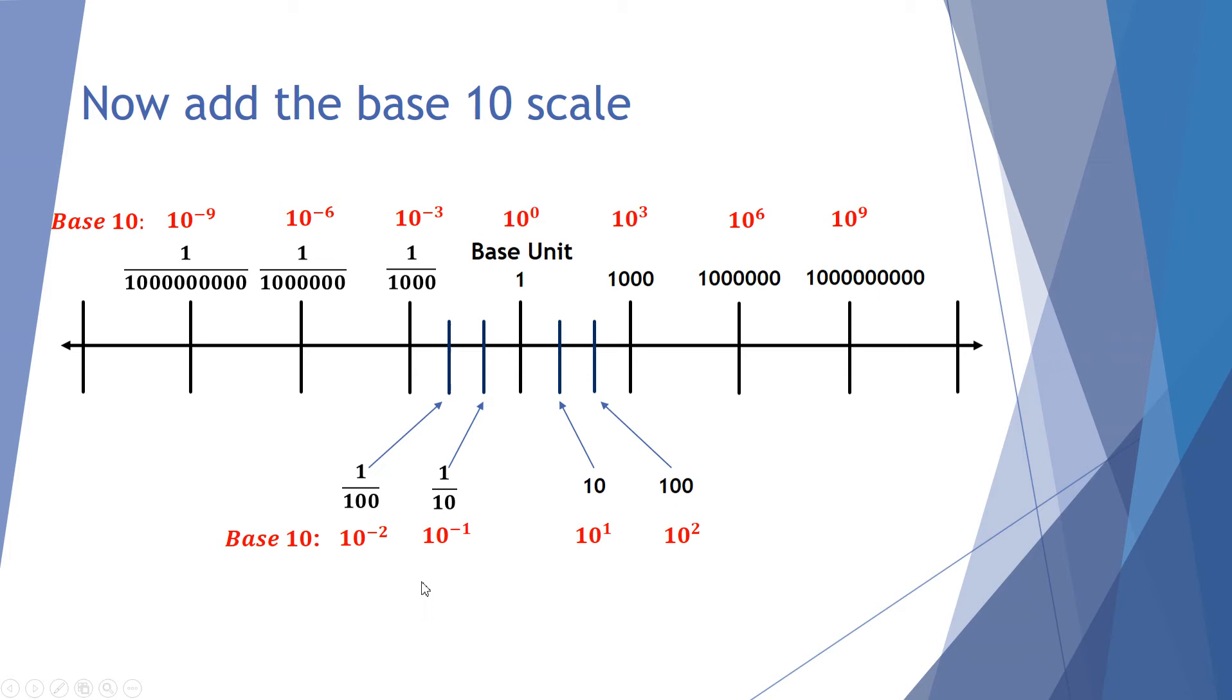Now if we bring in the base tens, one is represented as 10 to the zero. Ten is 10 to the one, one hundred is 10 to the two, one thousand is 10 to the three. Times that by a thousand we go up to 10 to the six, so you see that every time we're increasing by a factor of ten, from one to ten we go from the index zero to the index one. We go up one from ten to one hundred, it's ten times bigger, that goes from the index of one to the index of two. One hundred to a thousand goes from two to three. Now a thousand to a million goes up by a factor of a thousand, which is three zeros, so it would go from three to the index of six. And then a million to a billion is another thousand times bigger, three more zeros, so that goes from six, adding three to nine.